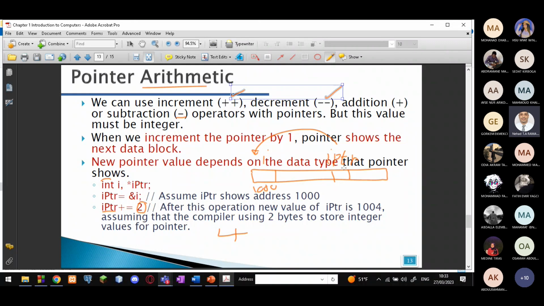So the pointer will be moved from 1000, for example, to 1004, because 2 blocks, each block 2 bytes, means 4 bytes. It is not here anymore. Okay.